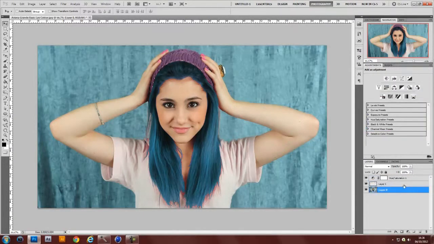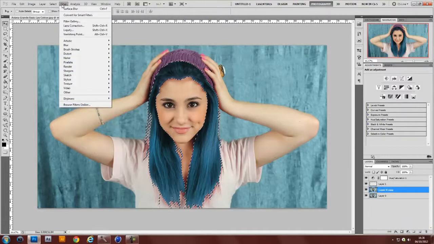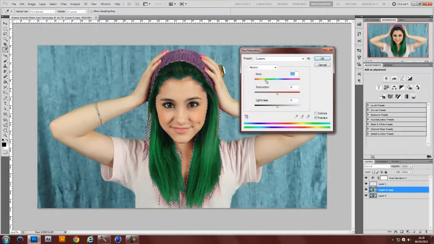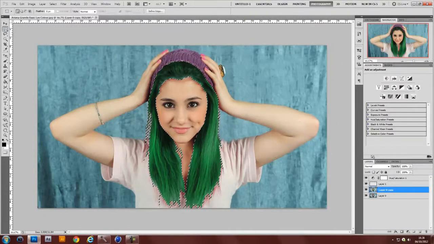You can change it to loads of different colours. So say if I go back to there, and then say I make another layer, one above it, I can change the colour. If I go to image, adjustment, hue, saturation, change the colour again. So say I change it to green, leave it, use the marquee tool, click just to unselect.